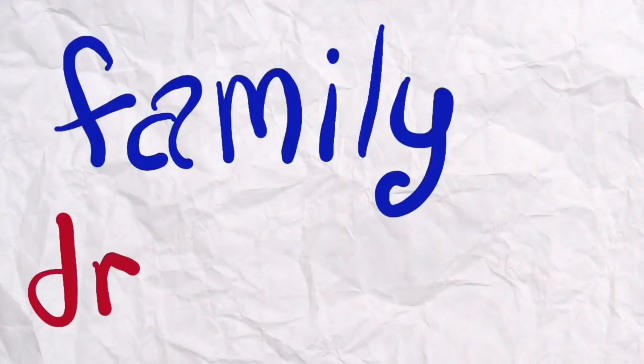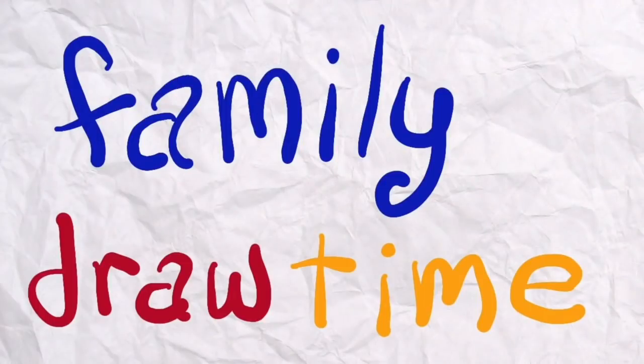So now, let's get some family time drawing. Family draw time! All right, we are drawing as a family. Lucky, welcome back to the show. All right, so something that Lucky does around the house is they draw their toys a lot. And I remember doing that as a kid. So today we're going to draw portraits of our favorite toys.